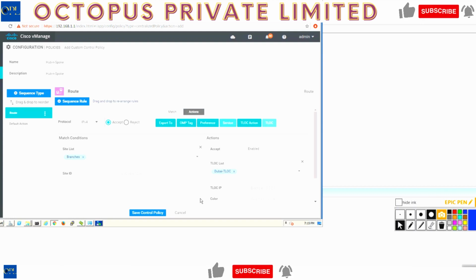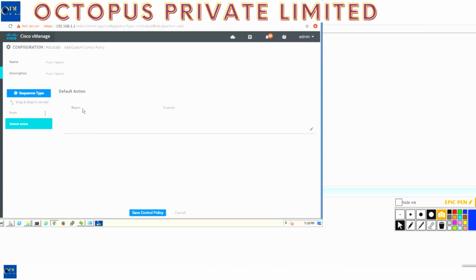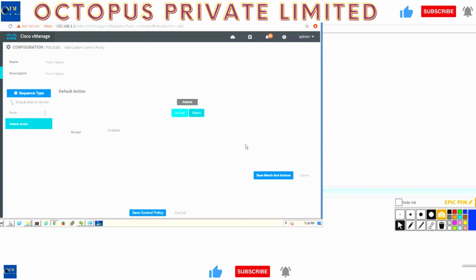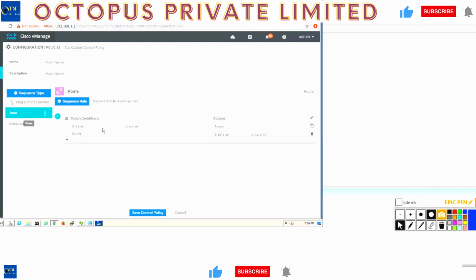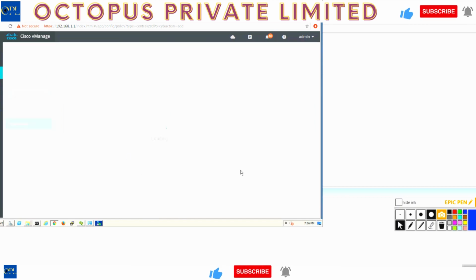Okay, all the branches will get the routes with a TLOC of Dubai. Save it. Default action, don't forget. Change it to accept. Save it. So you have one policy over here that says any branches, set the TLOC to Dubai. Default action for the rest of the routes, accept it, save it.